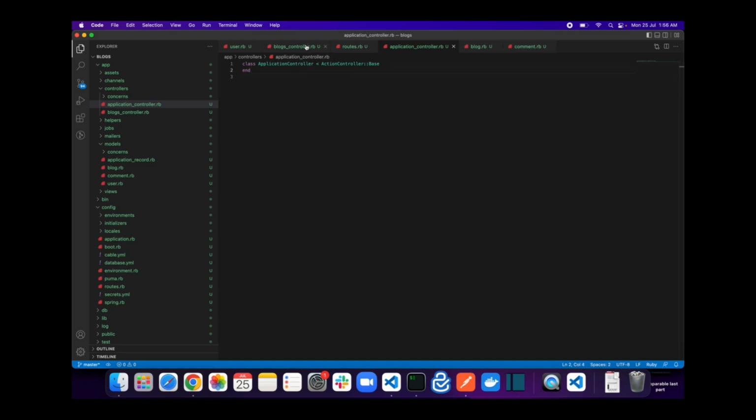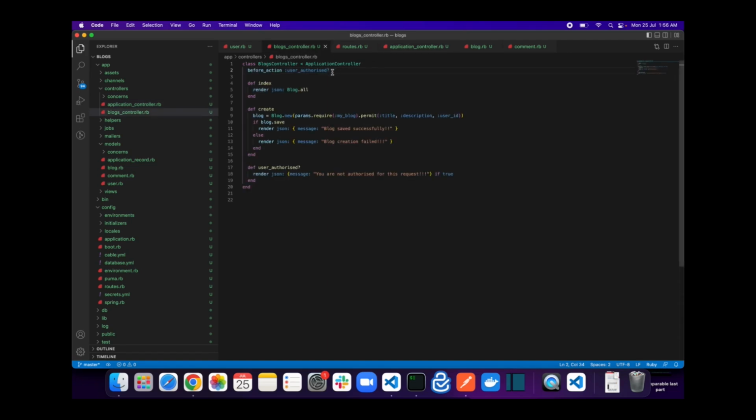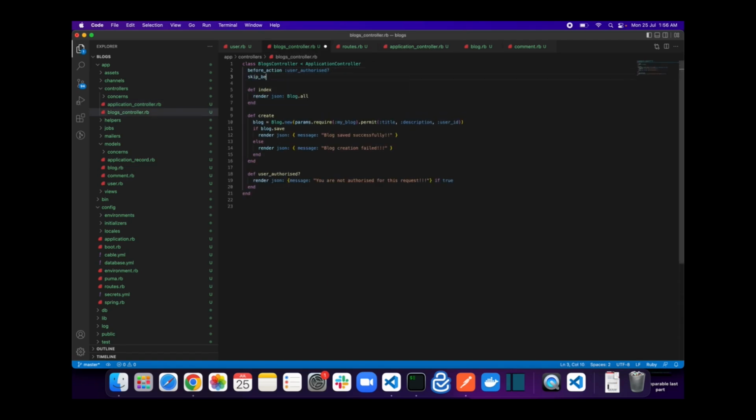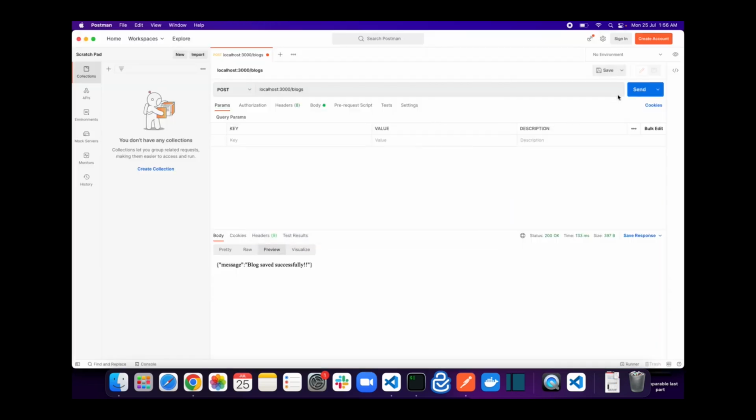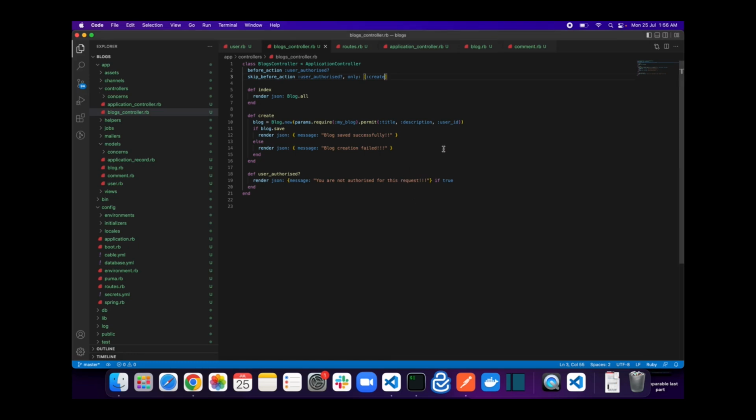We can also skip the before filter action using the skip before action helper and passing the filter's name to it. We can also specify the only actions we need to skip this for, and now if we go and run this, it is not applicable for the create action.